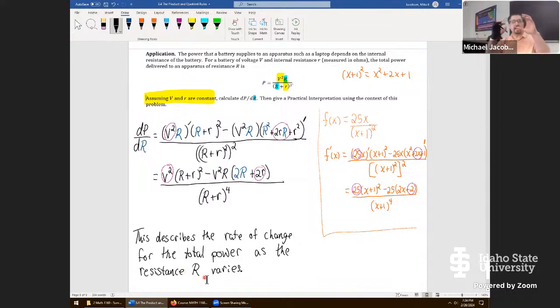may go up, but we want to say how much power per unit of that resistance did it get affected by? Did it go up or down, and by what amount? If we changed R by dropping it, we want to know what is the change of power per unit of resistance as we drop the resistance, and that kind of thing. Again, a really good analogy here is this is much like a speedometer in miles per hour. Looking at an instant you see the speedometer in your car, it's the same kind of interpretation. Well, any questions at all, folks, with this kind of application?